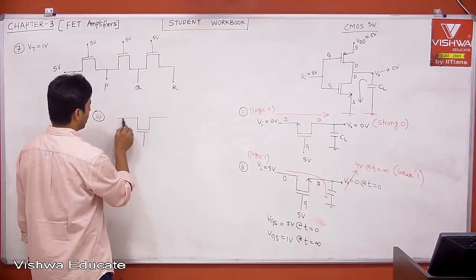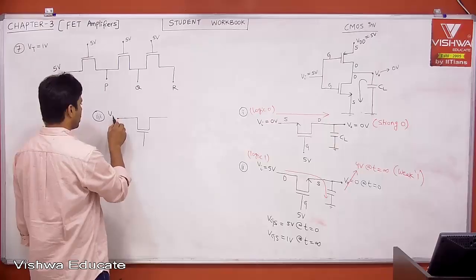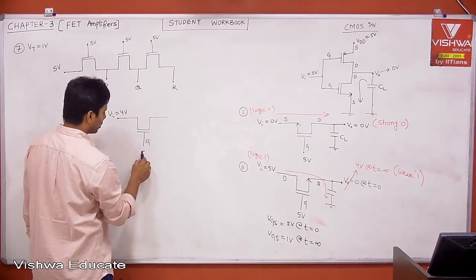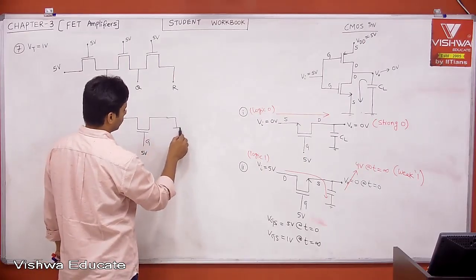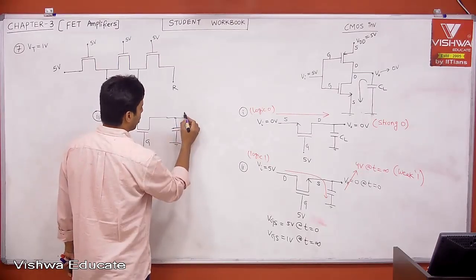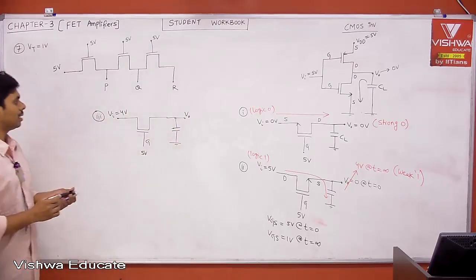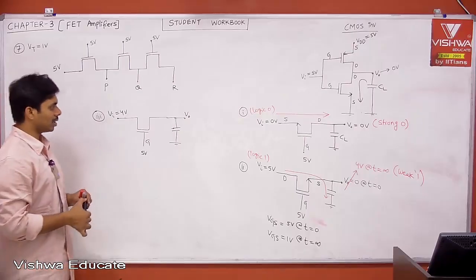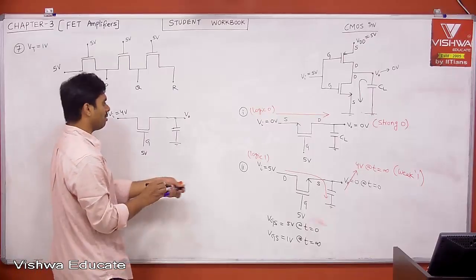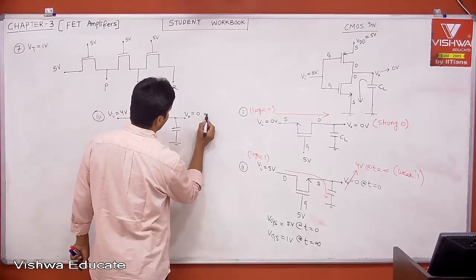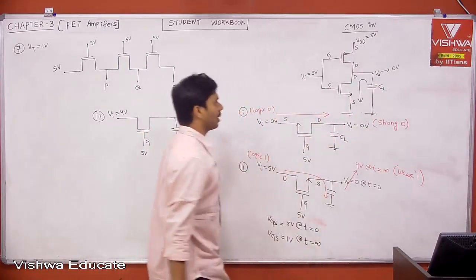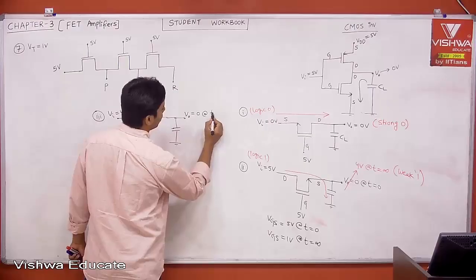We don't know what is source and what is drain; it depends on the potentials. Let us say my input voltage is 4 volt. This is the gate, and this is 5 volt. Now I am asking what is the output. You are taking a capacitor. Nobody is asking you to take it, but it will help you get the answer. Then what is your V naught? This is the higher voltage, right? Let us start with 0. For NMOS always start with 0. For PMOS always start with the highest power supply. Then at the time t equal to 0.